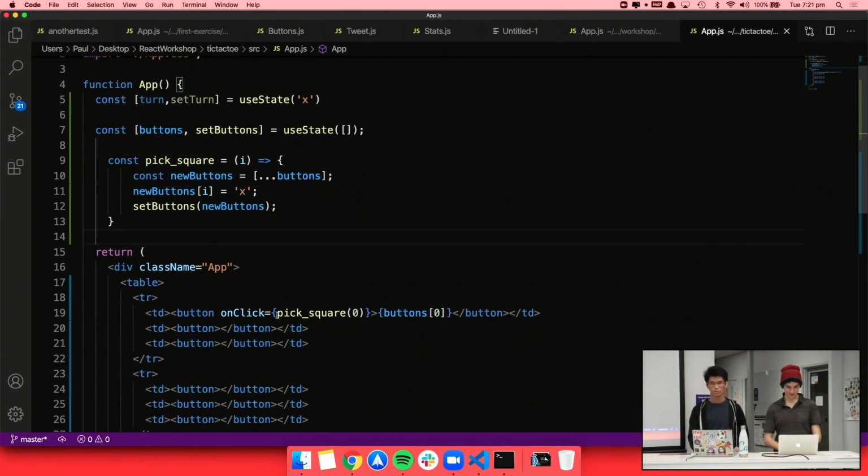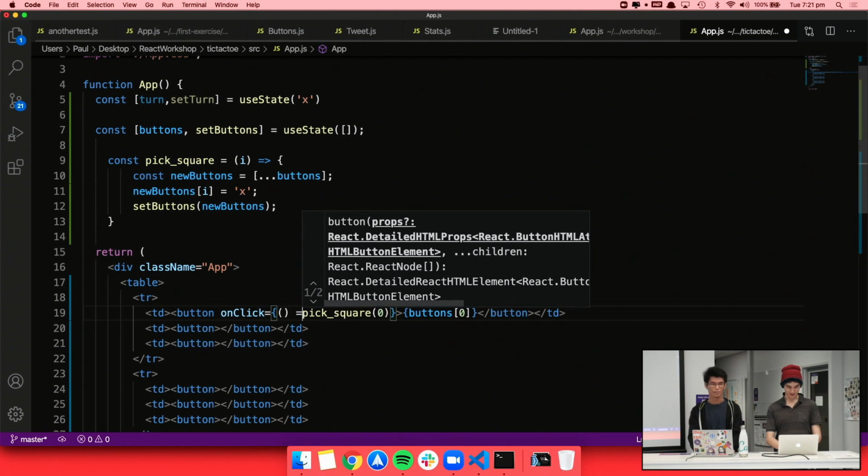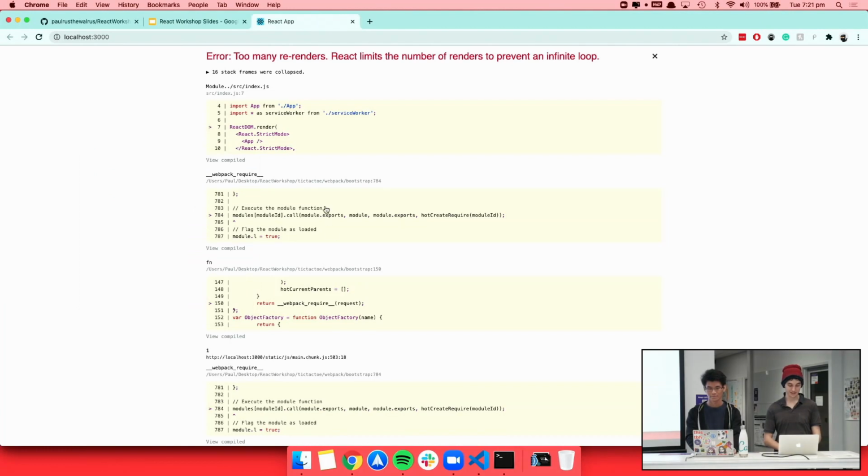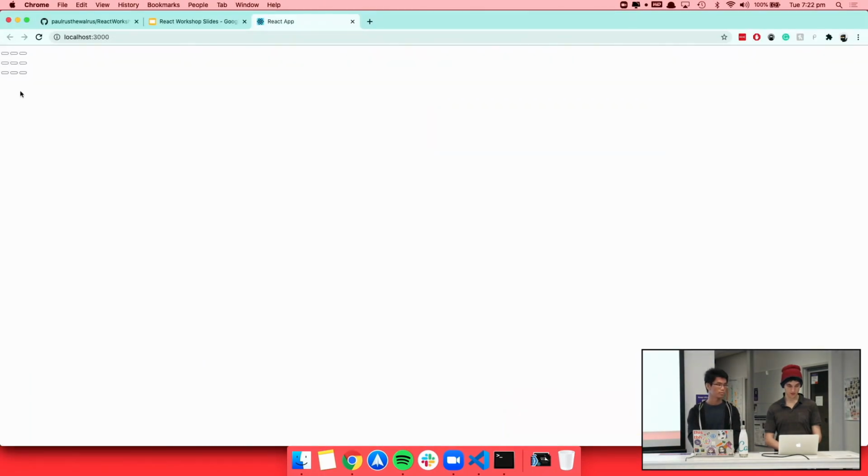Too many re-renders. That thing we were talking about earlier. It's very easy to forget and accidentally cause an infinite render loop. That there is how you fix it: the two brackets and your arrow function. That will definitely fix it. Or not. Oh, is that not saved? There it is. Okay, come over here, click that.